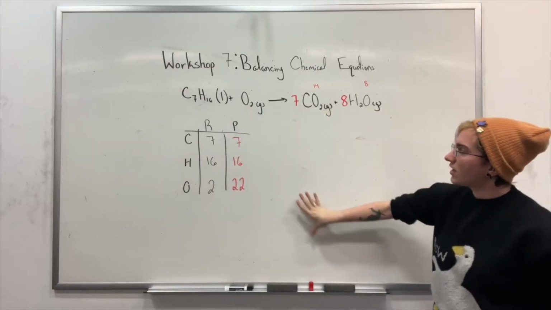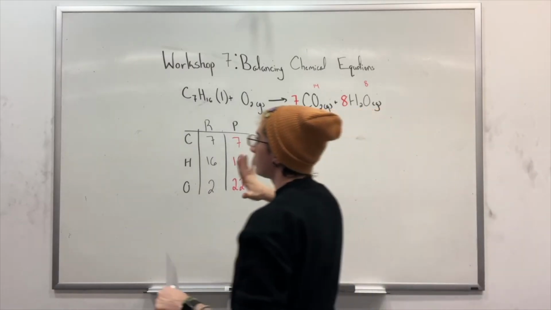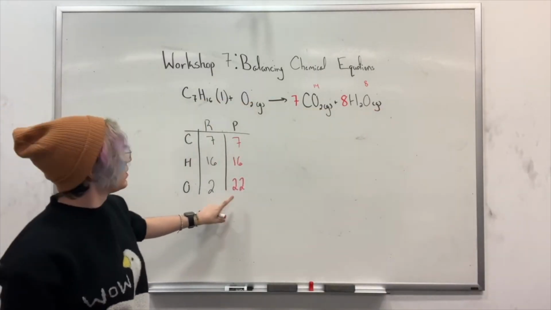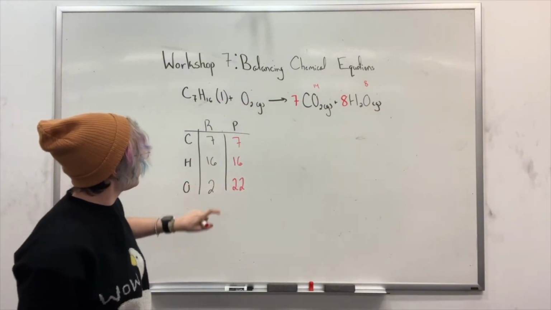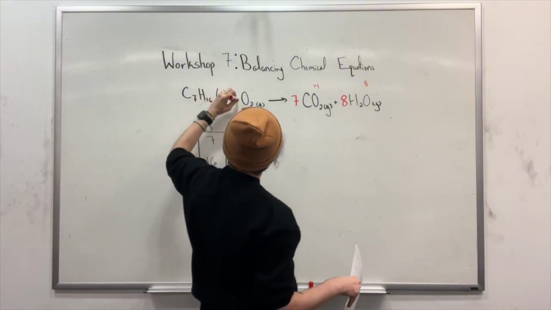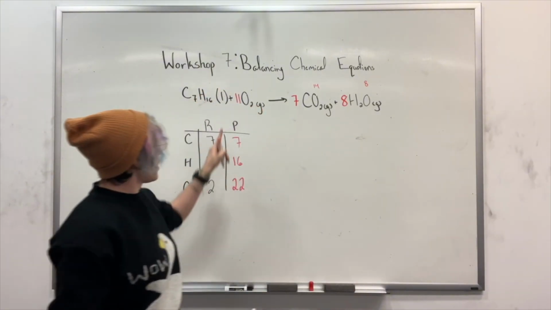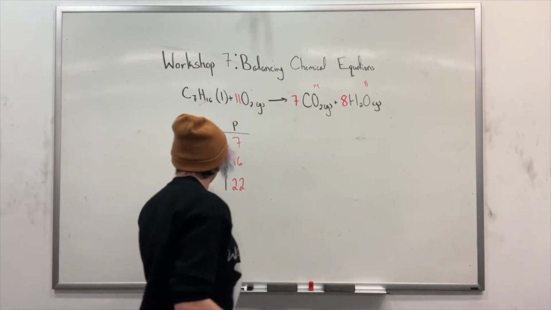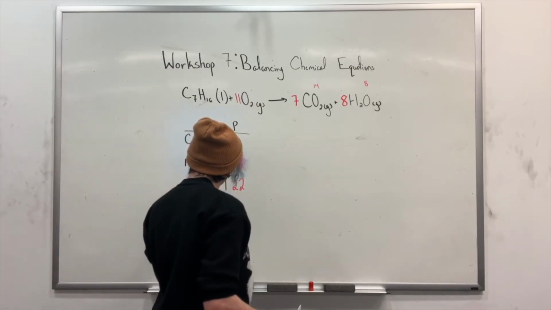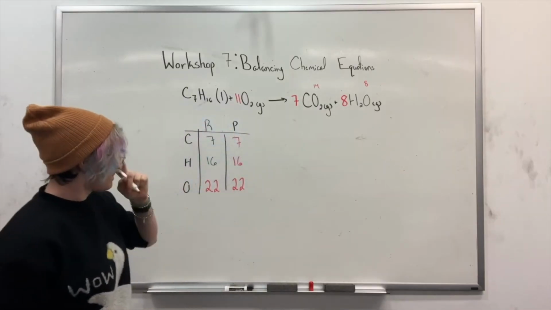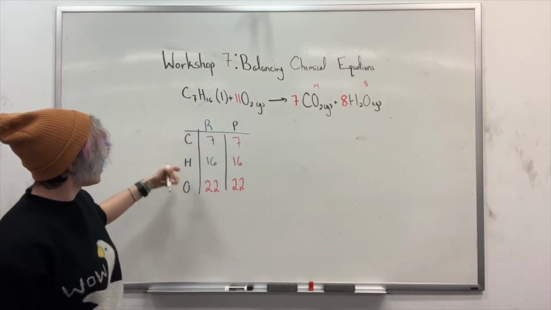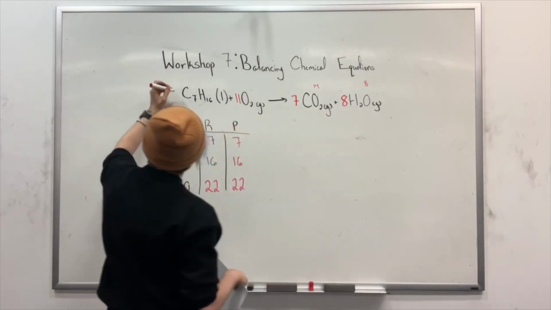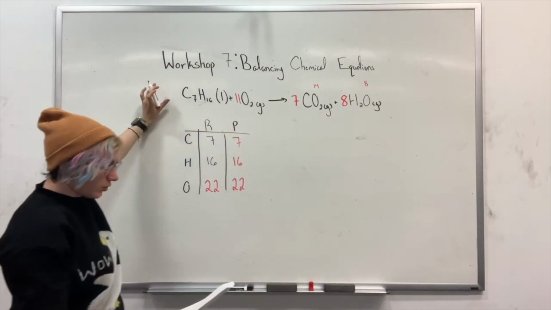And this is why we saved our lone oxygen for balancing last. Because now notice, 2 and 22, you can get 2 to match 22 by multiplying by 11. And there's nothing else being affected when we put the 11 in front of the oxygen. Since oxygen is by itself, it's just 11 times 2, which is 22. We aren't touching other atoms like we were before when balancing the carbon dioxide and the water. And so this would be the final balanced equation.